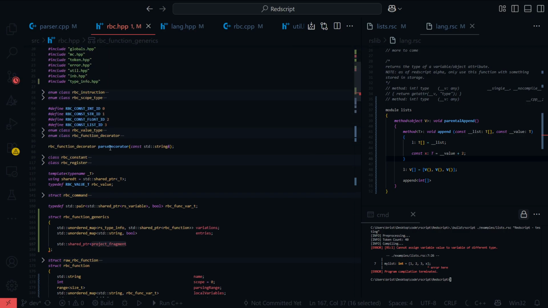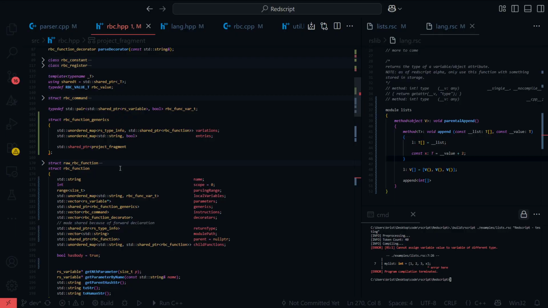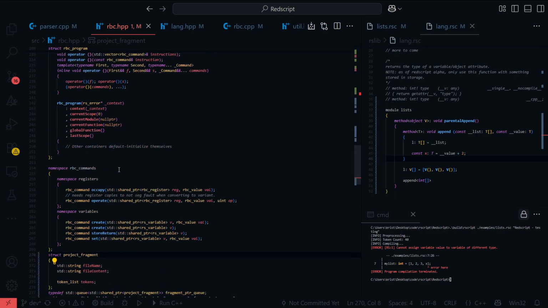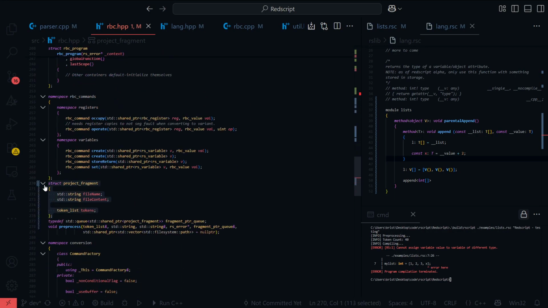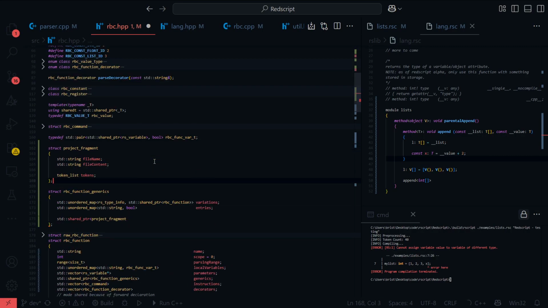Where is this defined? It's defined below all this. Can I move that? Yep. Project fragment can go up here. Perfect. And we can just say from fragments.